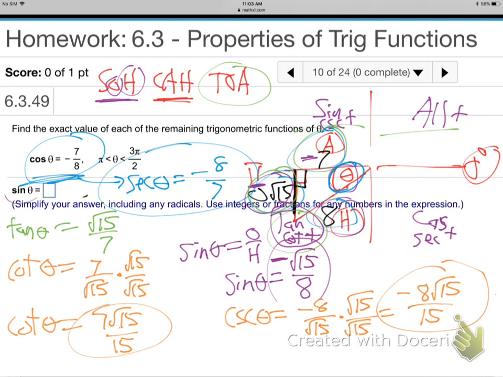It's kind of interesting, huh? It's kind of weird. We can find all the trig functions without ever knowing what the angle really is. We just find it by putting the cosine truth, the 7/8 truth, in the third quadrant triangle, finding the third side by Pythagorean, and then we can get all the trig functions, and we never found the angle. All right, probably did some of it in your trig days.